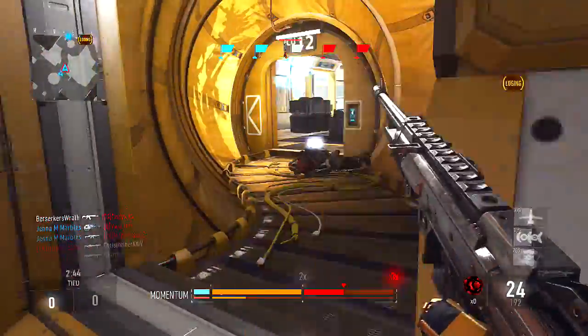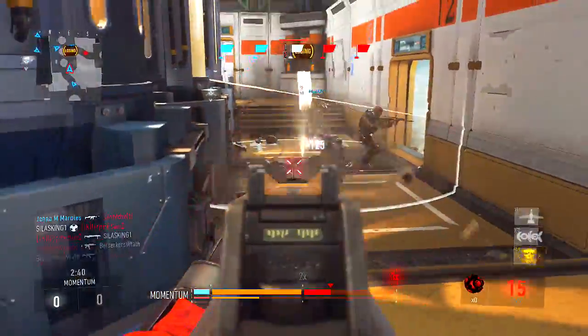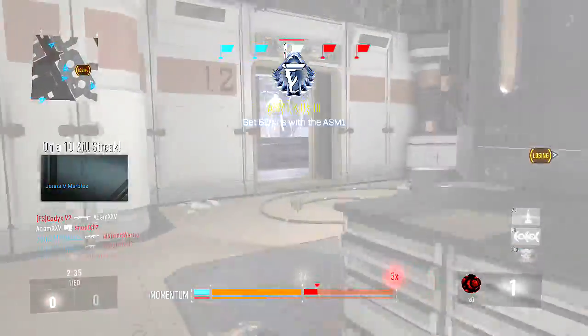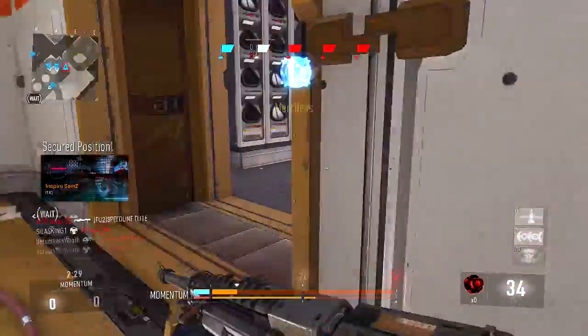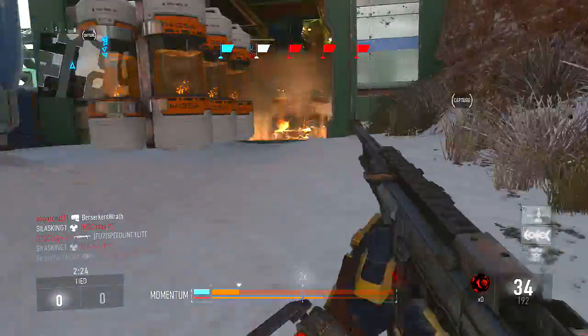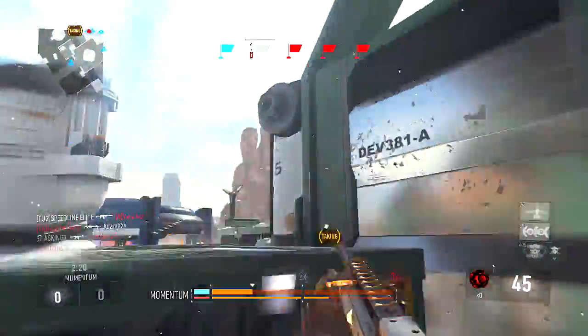Now, I also don't have any attachments on it, so I think once I put on quick draw, extended mags and advanced rifling, it'd probably be a little bit better. It definitely would. Not probably. It definitely would be a little bit better. But I still don't see it being that much better. So I'll probably try it out again with all the attachments and everything like that, and I'll see how much of a difference it really makes. But without any attachments, this was awful, straight awful.